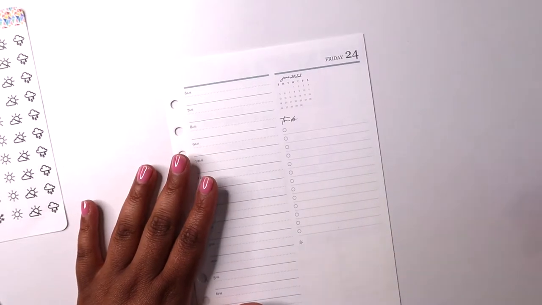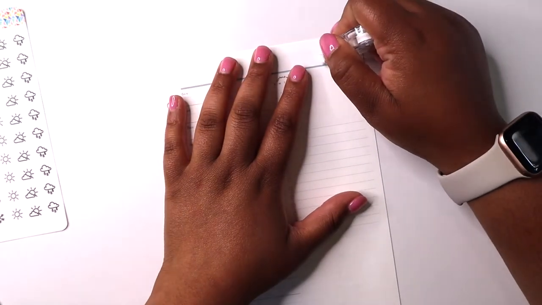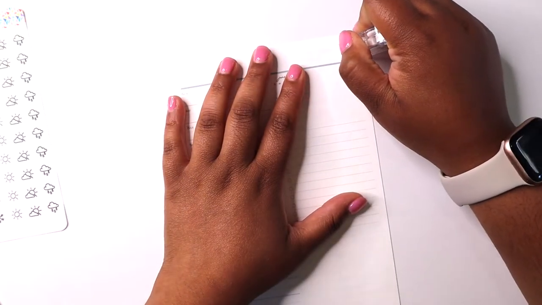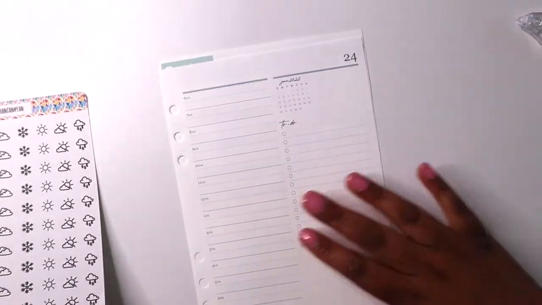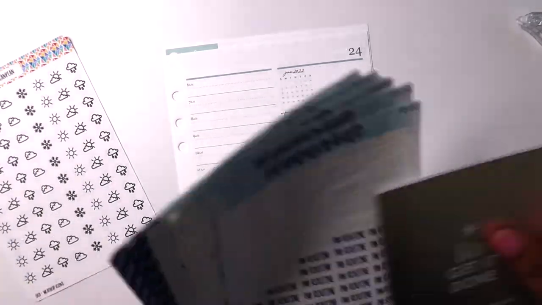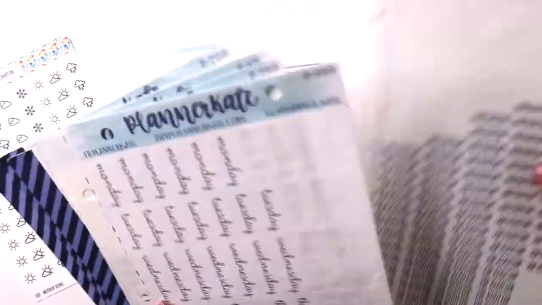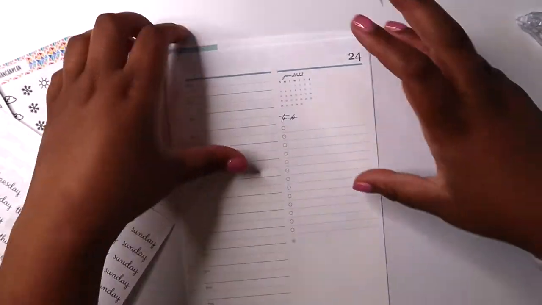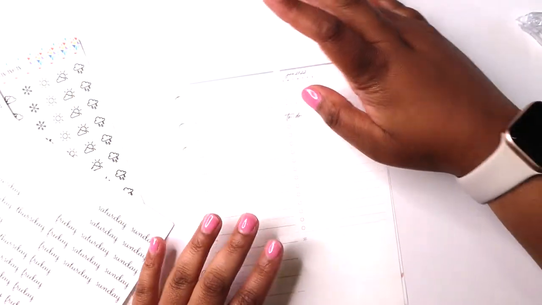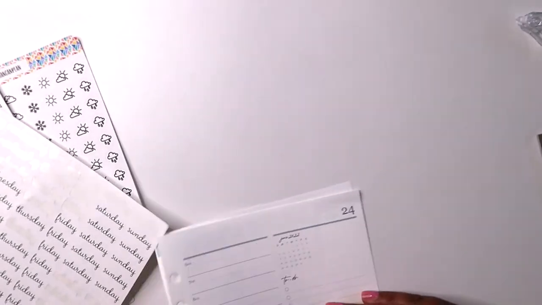Hello everybody and welcome back to my channel. It's Shante from Simply Shante's Plans. In today's video I'm going to be planning out June 24th as a part of my plan a day series where for the entire month I'm posting a video each day planning in my Erin Condren A5 ring agenda.